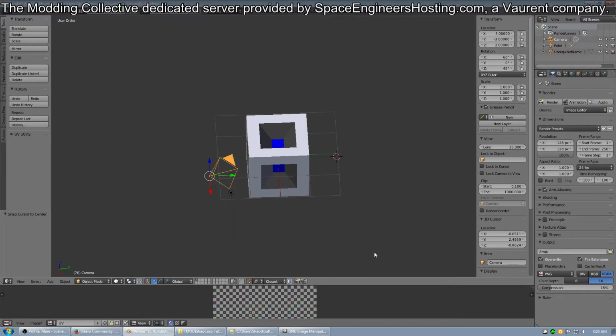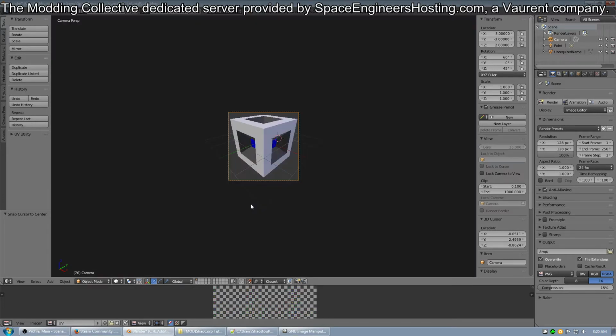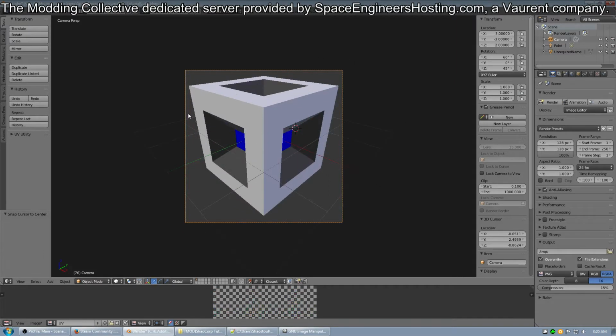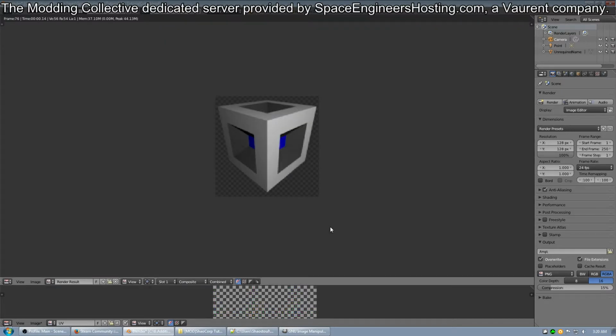Alright, so everything's set up. You have your settings, you have your camera, you have your light. Rendered it a few times to make sure it's how you want. You've made sure it fills this square as much as possible because you got a tiny space. You need to make sure people understand what the block is they're looking at. So go ahead, press F12, do a render, and here we go. We have a fancy icon.